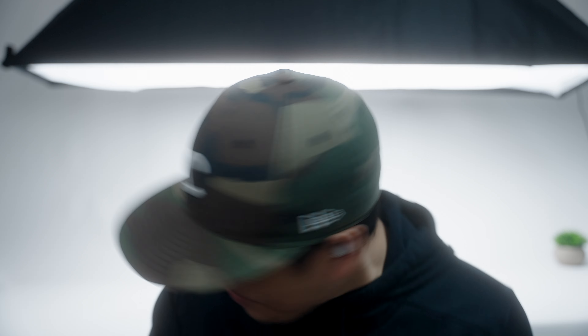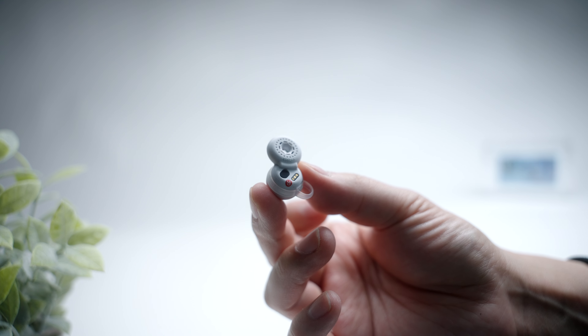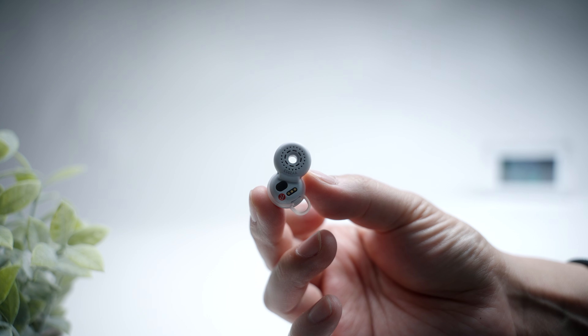When it comes to fit, they were totally easy to put on and they're quite secure. I did the standard shake test and the drivers aren't flying out of my ears — I've worked out with these and it's been no problem. After using these for a week, my major takeaway on fit is that these are extremely comfortable to wear, but kind of in a weird way. Because of the way the drivers are shaped, when you put these on there's nothing getting jammed into your ear canal, so it kind of feels like you're not wearing headphones. Pair that with the lightweight build and you could legit wear these for hours without any ear fatigue. They also have a really low-profile look, and overall the Link Buds fit is pretty solid.